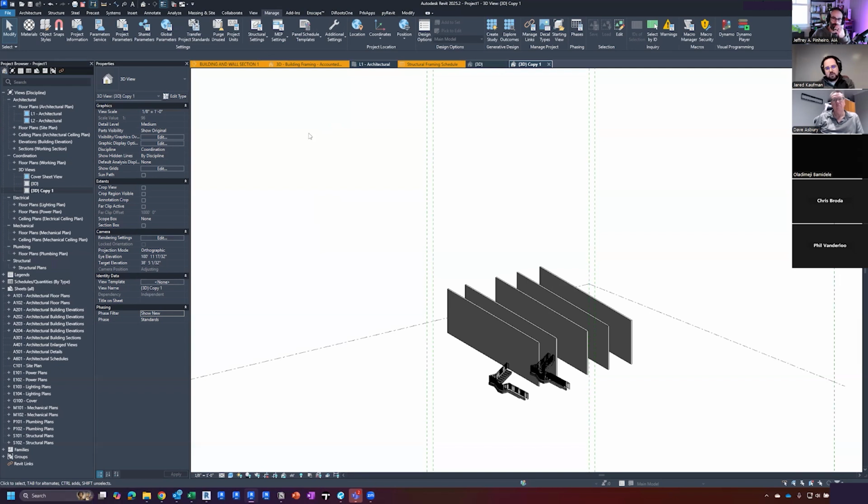And then there are times when we're making provisions for future work. So we may show future equipment or something in there, and we want to show that all in the same place. So we're making provisions for it to be in there. So we want to see that on the final drawings: here's a future location, and so forth.